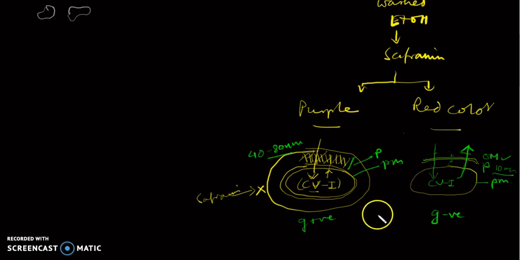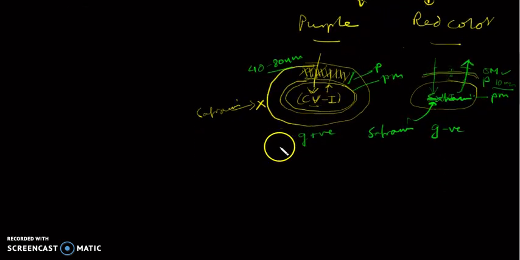So what happened next? When the cells are stained with safranin, they retake the safranin stain and become red in color. That's why some bacteria look red under the microscope, and their counterpart, the gram-positive bacteria, look purple. On this basis, the entire bacterial kingdom was classified into gram-positive and gram-negative bacteria. In fact, there are some that are indifferent to this staining technique, and they are called gram-neutral bacteria. Possibly they belong to the archaebacteria, and some of the mycoplasmas, because they don't have a cell wall, are gram-neutral bacteria.